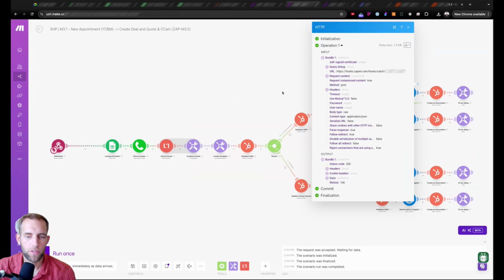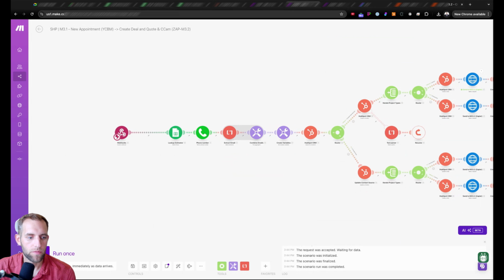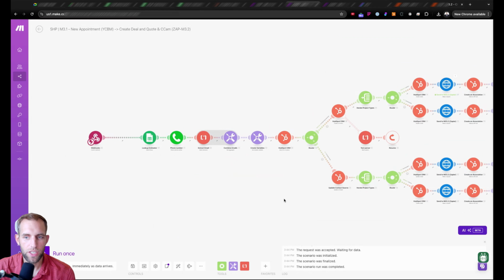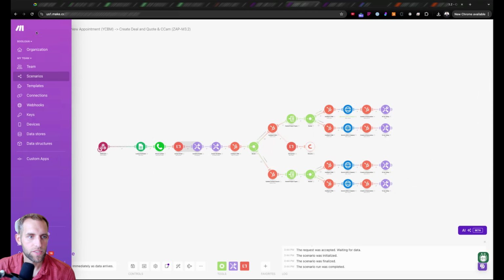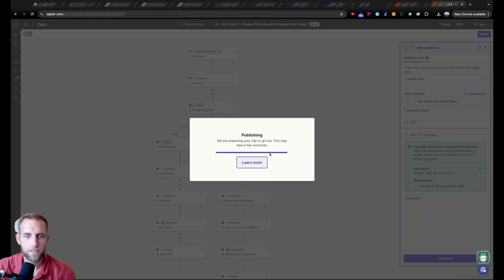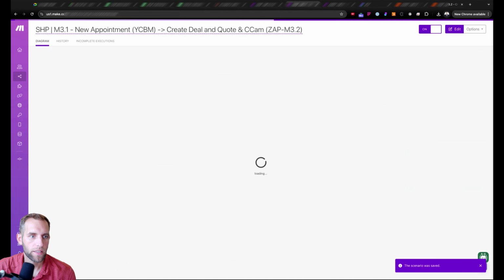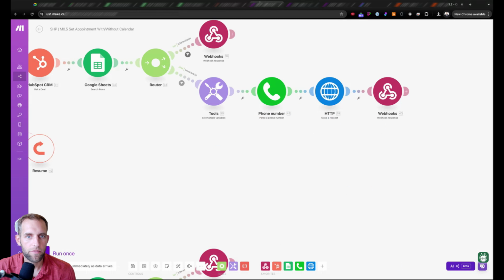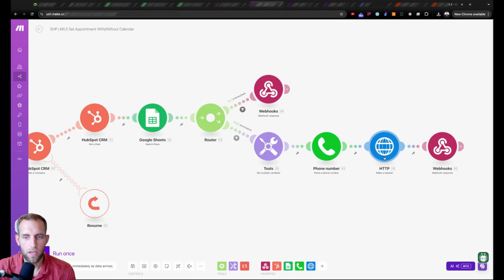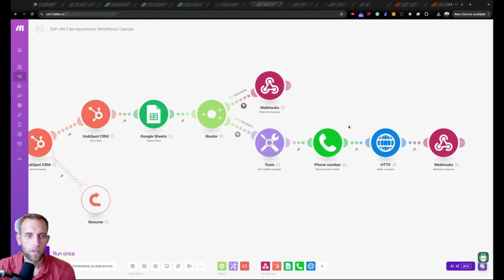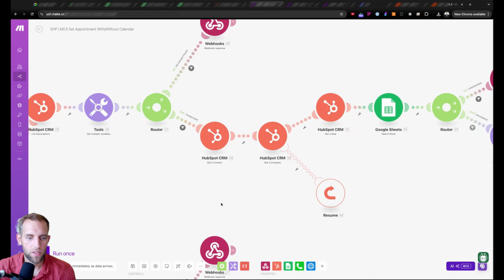And if we go backwards, this was the other one that we actually should be able to turn on because we haven't changed anything. So I'm going to turn this on. We have this Zap turning on right now, and I can save this, go back. So now I should have this one, which is going to kick off an automation to that one, and then we should be able to actually see this all work now.